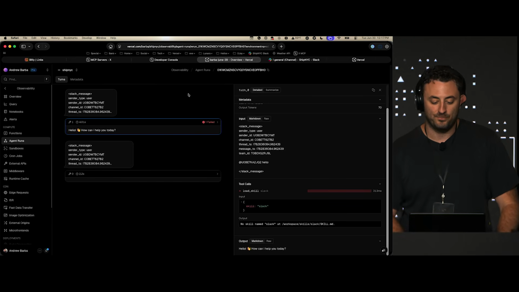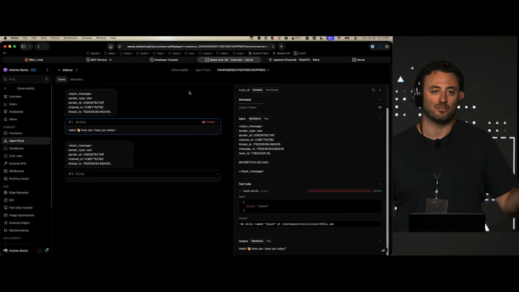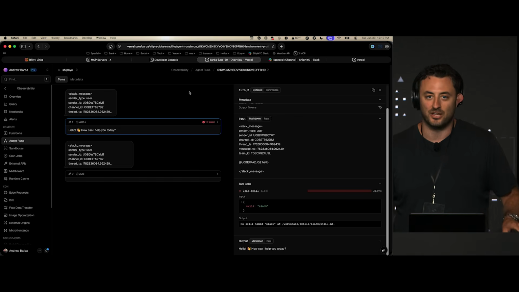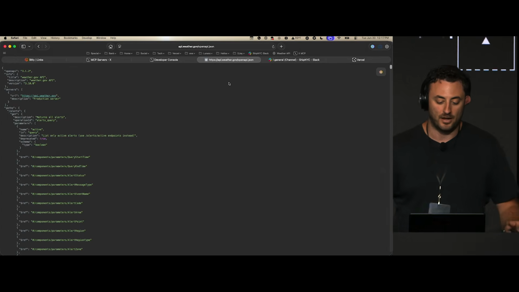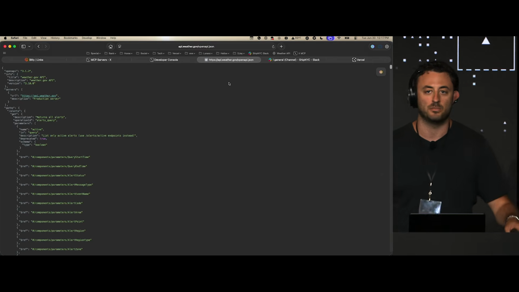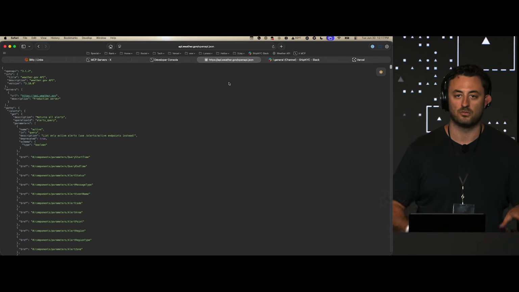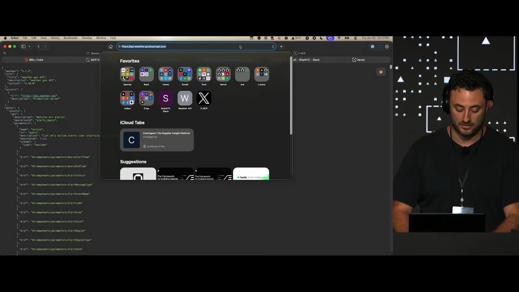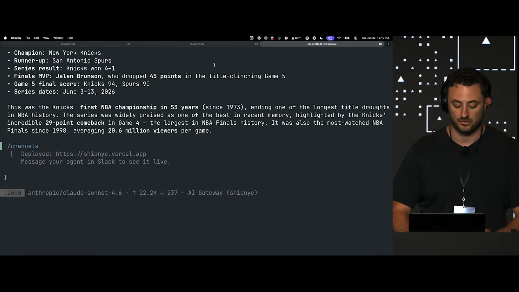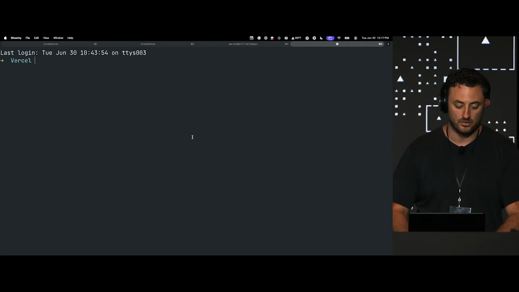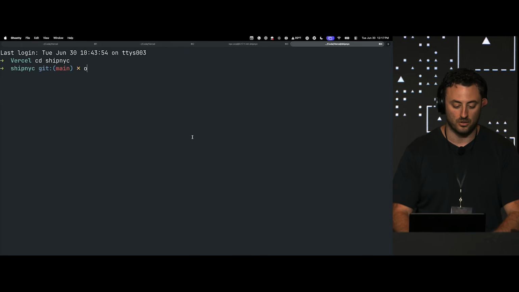Okay, but let's keep going, and hopefully we can get to something more interesting. So again, out of the box, we haven't really connected anything, right? What's the point if you deploy an Eve agent and you don't have any data? So let's integrate some data with our agent. This is just an OpenAPI spec, but this could be a Postgres database. It could be wherever you guys are keeping your data. You can hopefully connect these things pretty easily. I want to switch over to a coding agent now. So let's go into ship NYC, and I'm going to open up OpenCode.